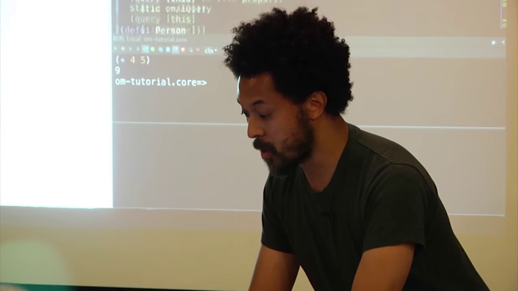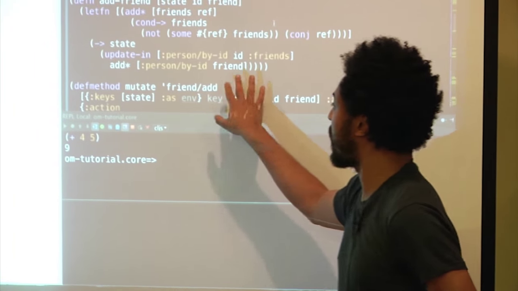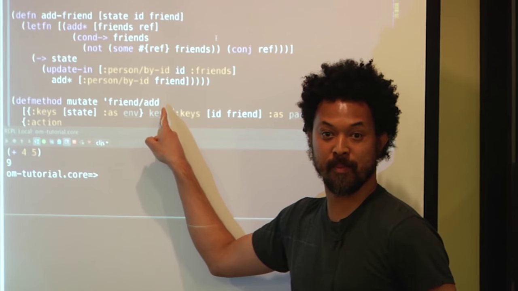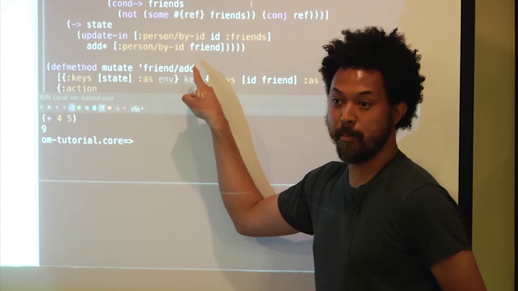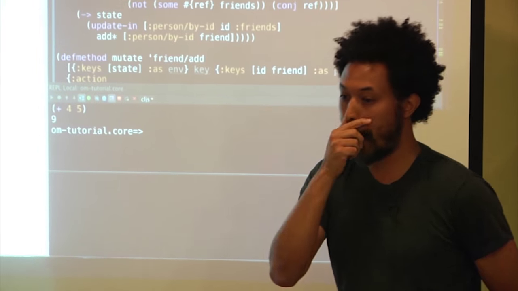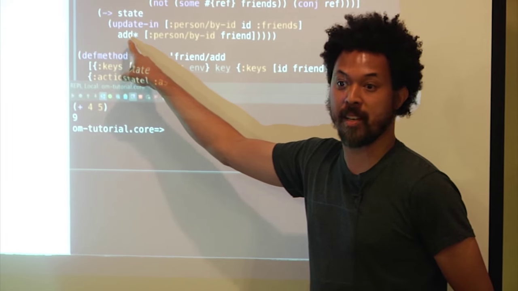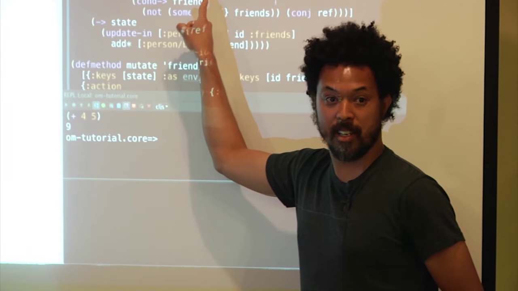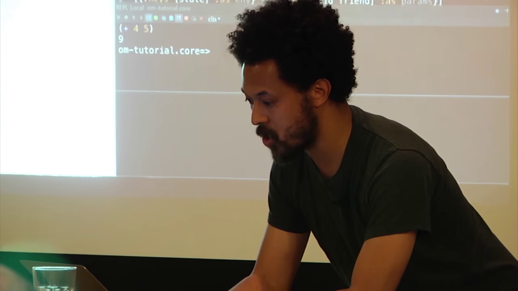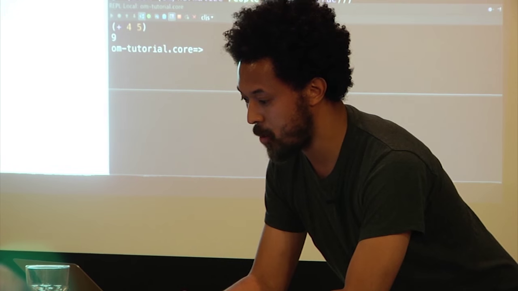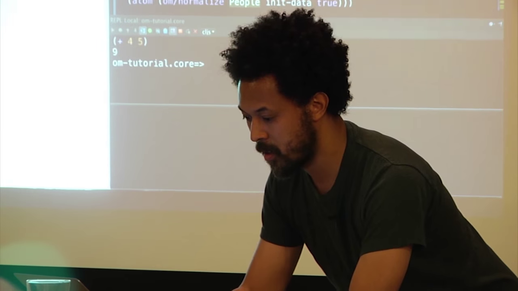Okay. So there's a bug. Even if you don't know Clojure, there's a bug here. I don't have the corresponding friending operation. I only add them as my friend, but I don't add me to their friend list. There is another bug in which there is no precondition preventing self-friending. This ID and this ID could be the same, right? And then we have corresponding actions for remove friend and mutate friend. So let's see if this, let's make sure this is still working.